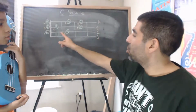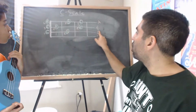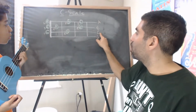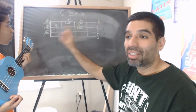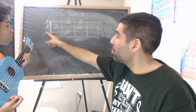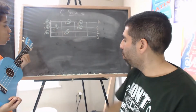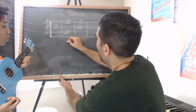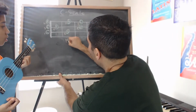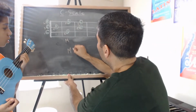However, we start with our C string. Now look at where this is our C string. I rewrote it over here with a circle around it because that's what we're going to play. We're going to play our open C string first, and then right after that, we're going to place our middle finger. I'm going to write M. M is for middle finger. I'm going to write that down too.